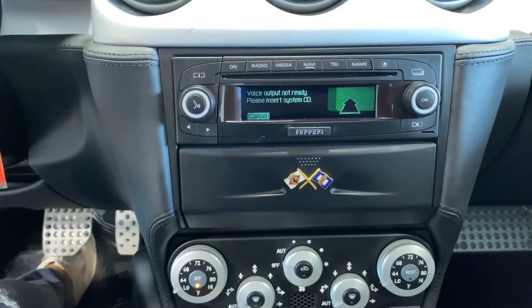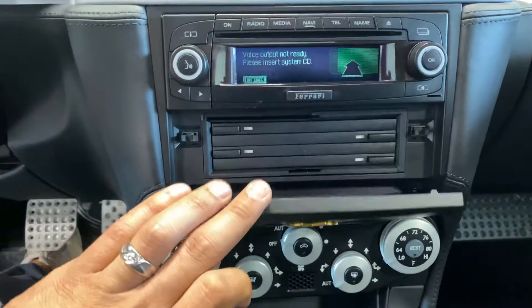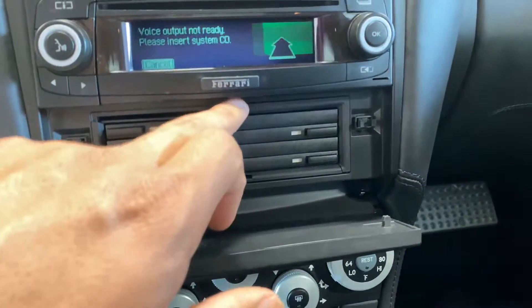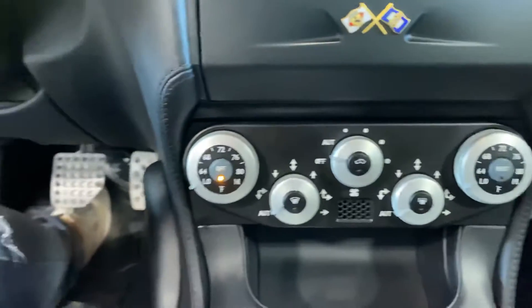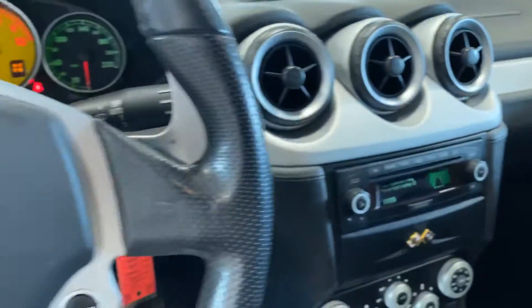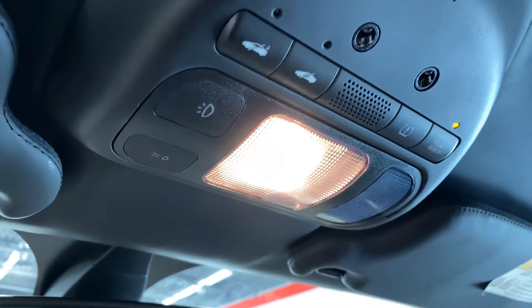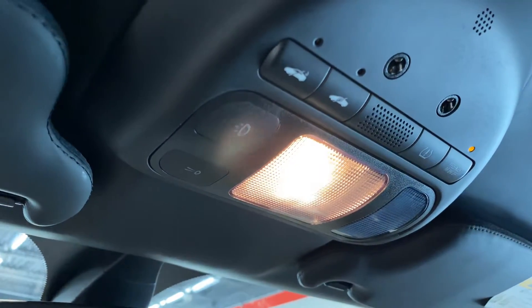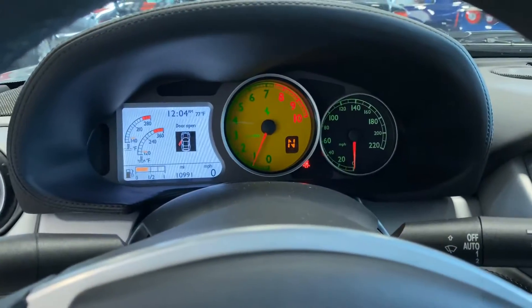The navigation obviously isn't very user friendly and a lot of people will just use their phones, but for the collector it's nice to know that screen is there. CD changer is here. Around here it does have a bezel that's broken on it, but not anything major. Individual climate controls. Dashboard looks good on that side. The roof is also in good shape — there's no sagging or anything from the headliner. You have your tire pressure relearn button up there along with the dome lights.